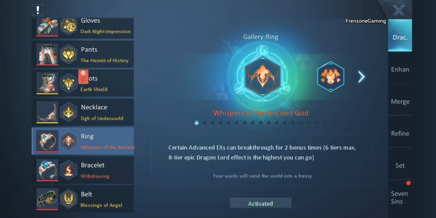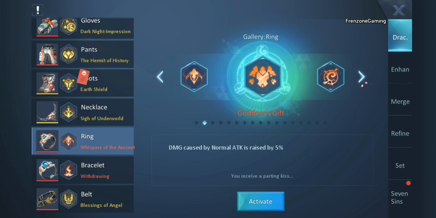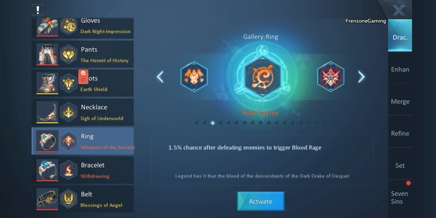Now, there's another Drac you can use for your ring, but you should only use this if you are a whale, that is, you cash a lot, or you want to use this for team events such as the Battlegrounds, Dungeons, Ladder of Honor, Bombs. You can use Risk Factor. This increases your chance to trigger Blood Rage. Without this Drac, I'm not even sure most players will know what Blood Rage means.